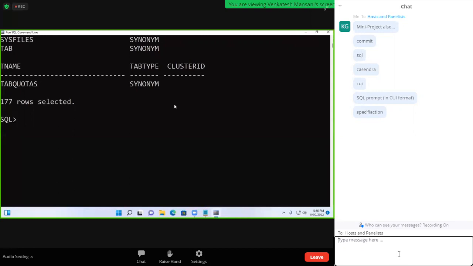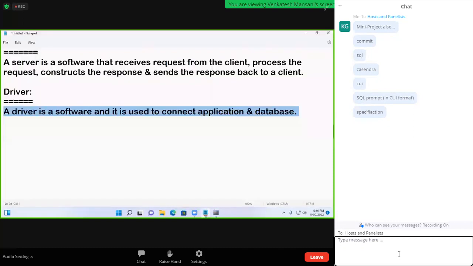What is a database application? An application that communicates with a database is called a database application. What is an application? An application in which we interact on the desktop. See, we are interacting here, it is also an application. Here also we are interacting, it is also an application. Now, what is a database? It is a software and it is an organized collection of data. How is it organized? In the form of tables. What does a table contain? Fields and records.